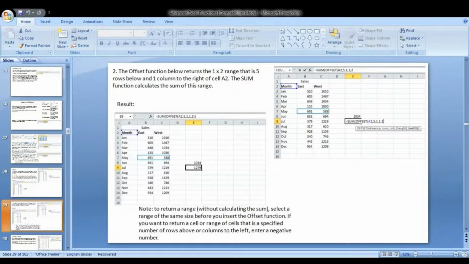For example, in VLOOKUP, you give equal to VLOOKUP, that particular extreme left cell, and then you answer it. Automatically, you will get the answer for whatever you are searching for.